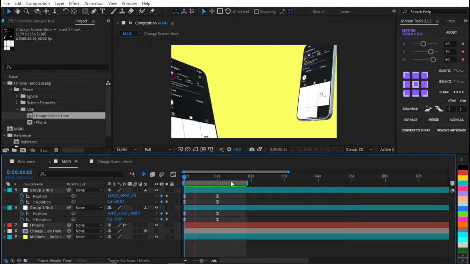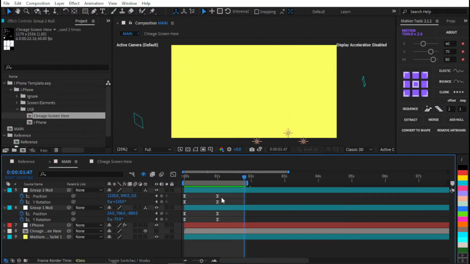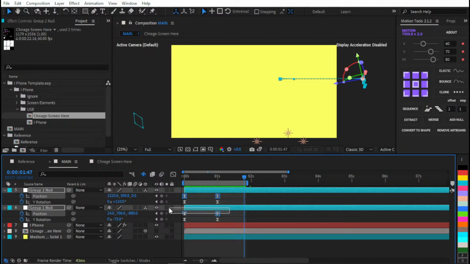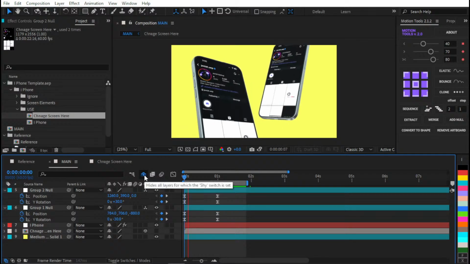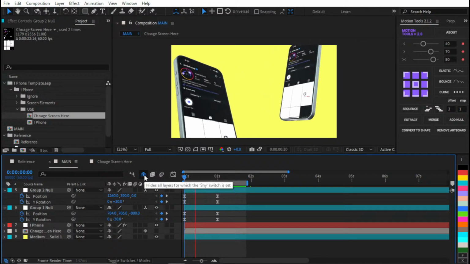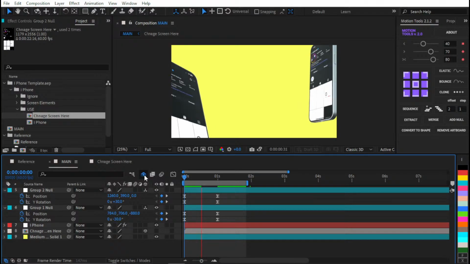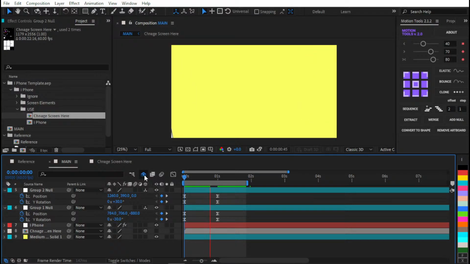Okay, so it's too fast, so let's remove the easing from position. That's it, I guess.